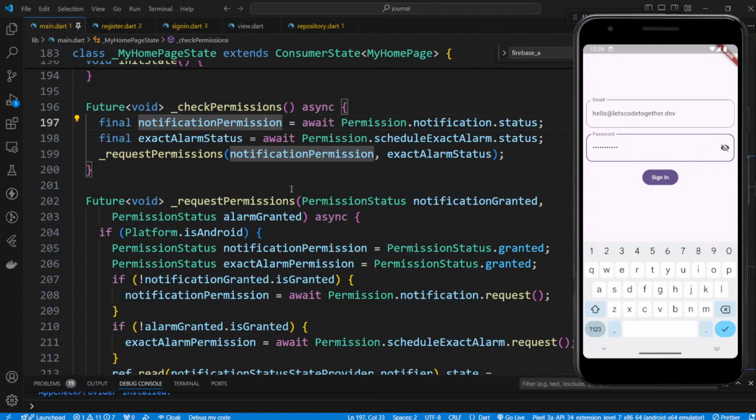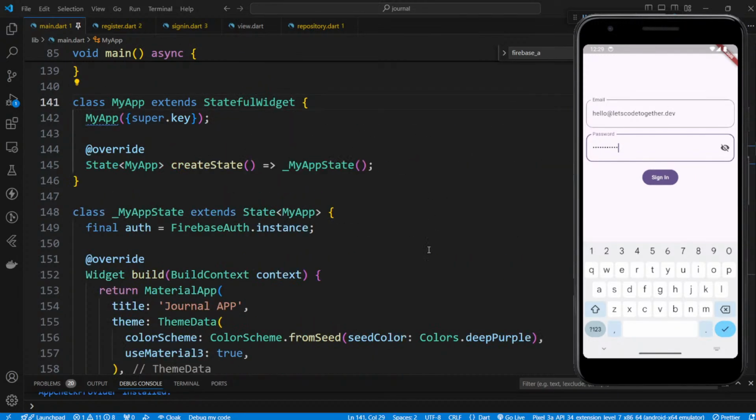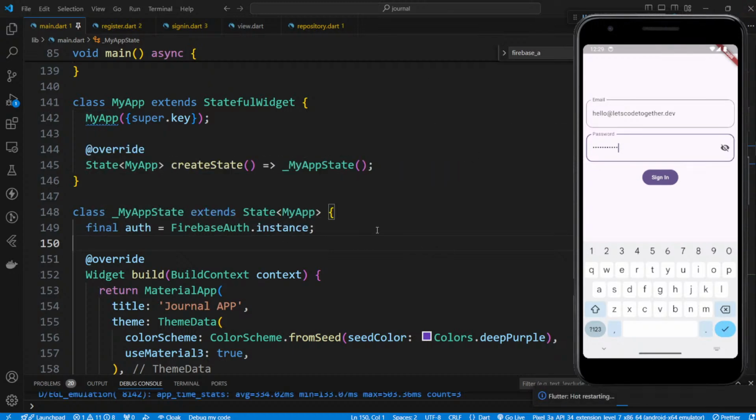I really don't know what to do with this, and the last thing that can be done is just make this stateful. See if it works. Load the page.